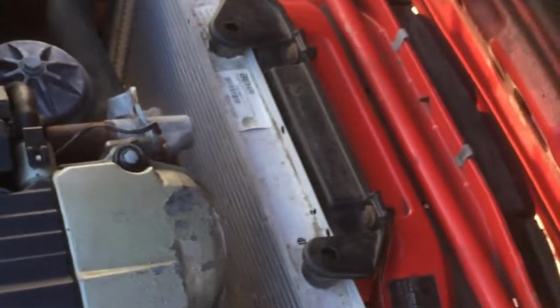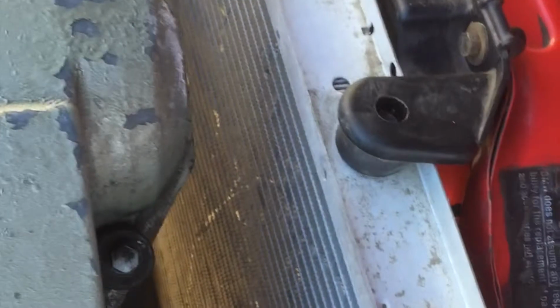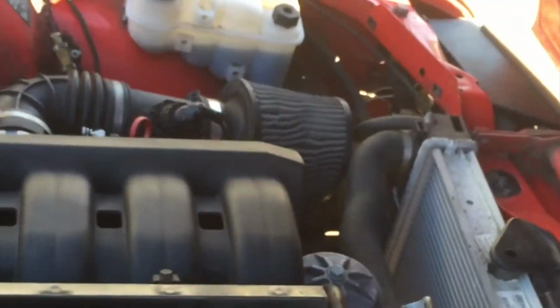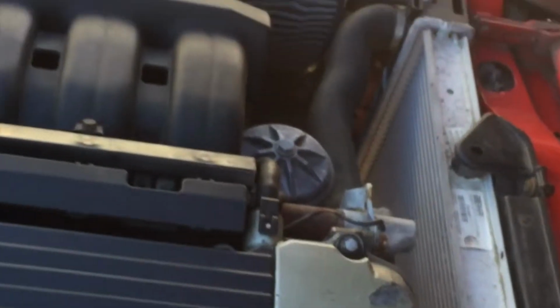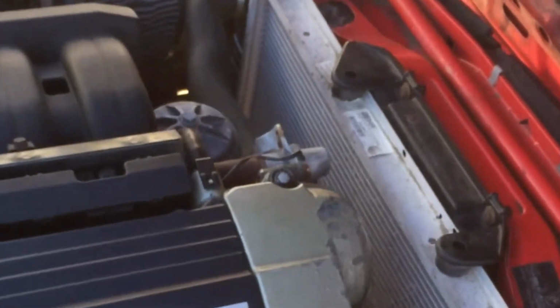Let me tell you a little bit about the drivetrain. So you have the motor. It's a radiator of an E36. Now when I got the car, which was weird, as you can see, there's no fan in the front. It was overheating bad. On red lights I would overheat extremely bad, which got me scared. I called up the owner and asked him what was going on. He told me he did a fan delete.